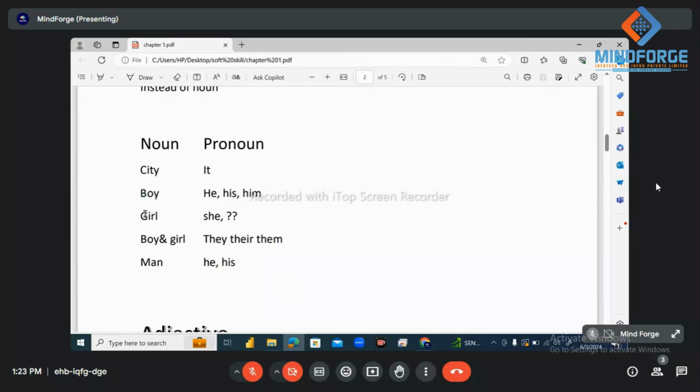What if the noun is girl, okay? For girl, which kind of pronoun do we use? We use she. Instead of the question mark, what would be there? You guys are going to tell me. For girl, it is she. That is, she is a clever girl, right? She is writing a poem, right? Like this, you can form sentences with the help of the pronoun. Okay, so this pronoun is used for the noun girl. Okay, so what would come here instead of the question mark?